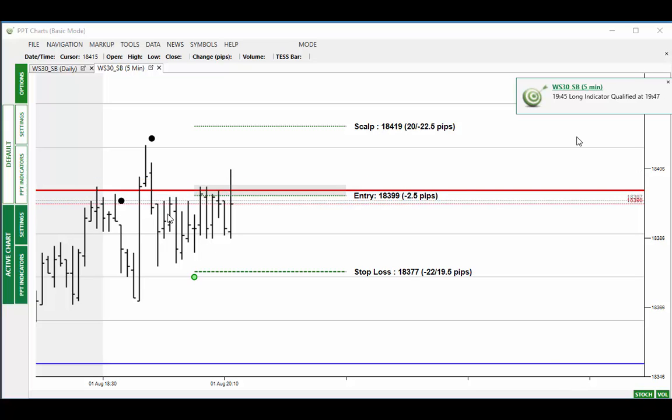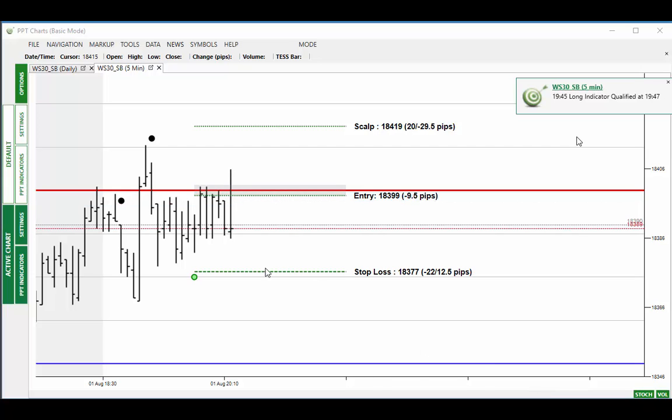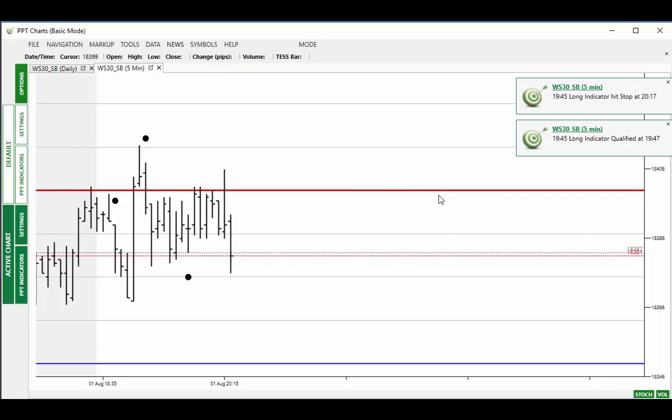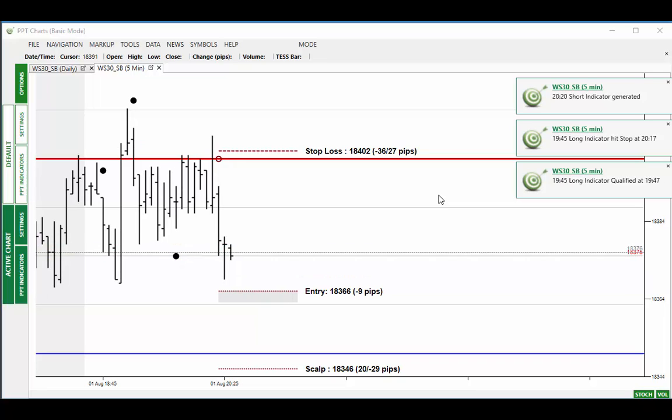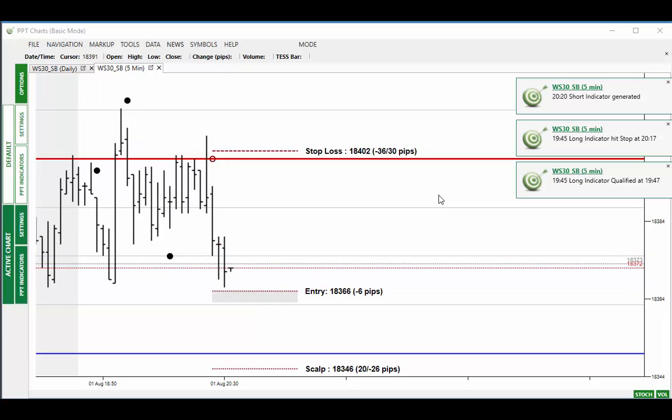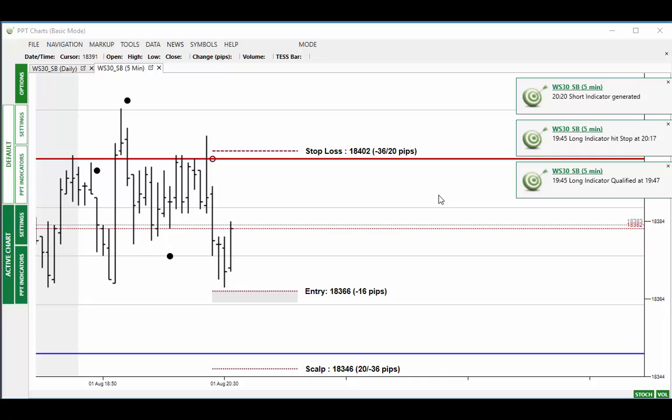You can see how sideways the market was, and I've not really seen it like this for a while, where it's done this sort of sideways of about 10 or 15 points, and in particular to actually drive through like that and then come back and then just take out the trade. And then at that point I thought, there's no point in sitting and watching this. It's like watching paint dry.